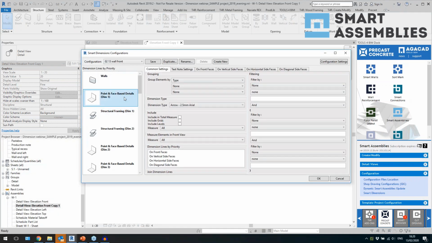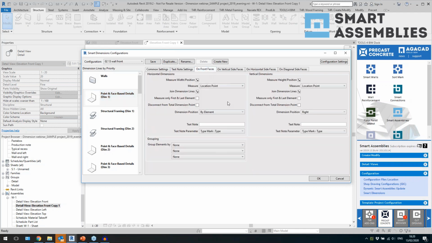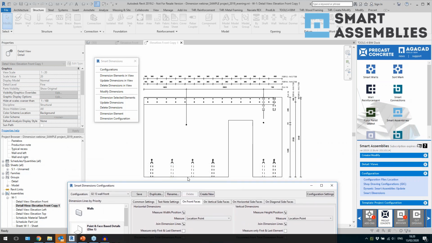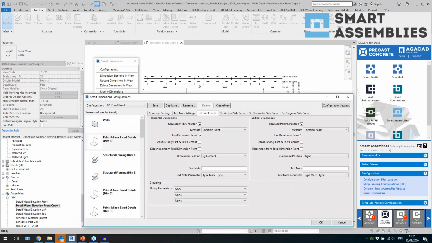I'll go here, and the reason is that I'm defining dimensions for front face details. So these are on the front face, these are on the front face, but this one, the location point is on the horizontal edge of my wall, and this one also, the insert point is on the horizontal face of my wall.